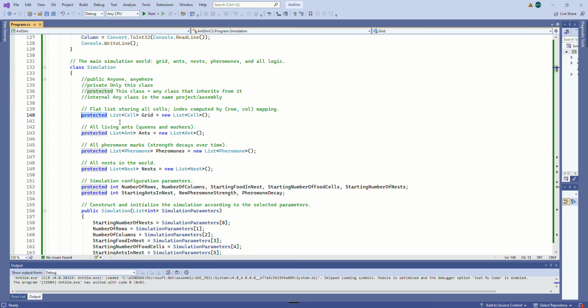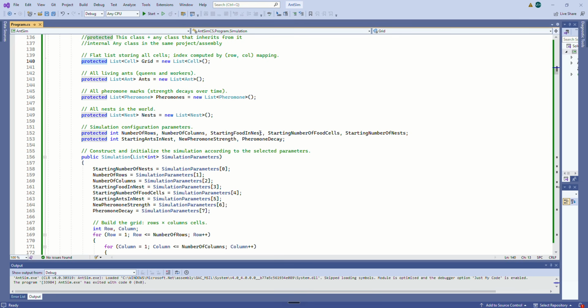Who knows, there might be a mark or two in section C asking you what protected means. Okay, it's a value, or you know, it's a list or a variable that can only be accessed by the class or any class that inherits from it. So do try and memorize or make sure that you're familiar with this OOP terminology.